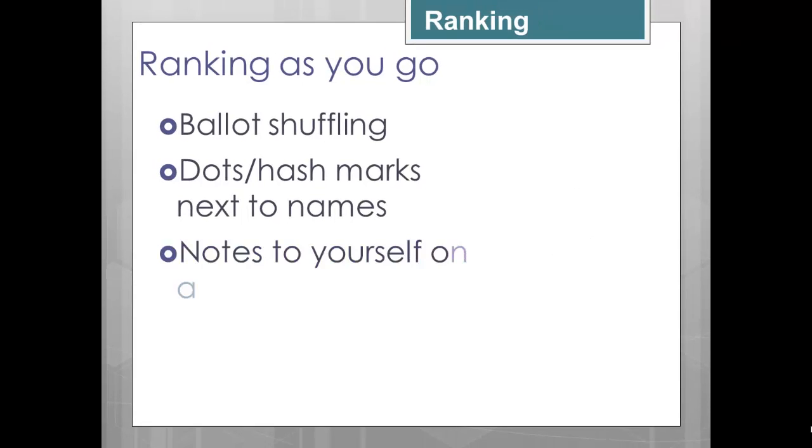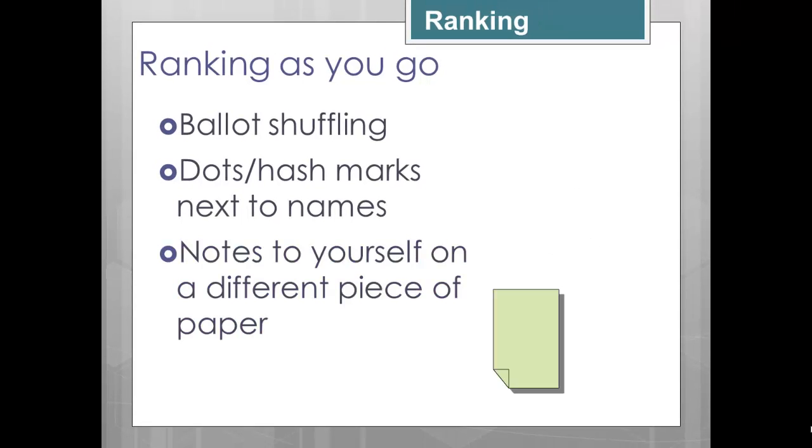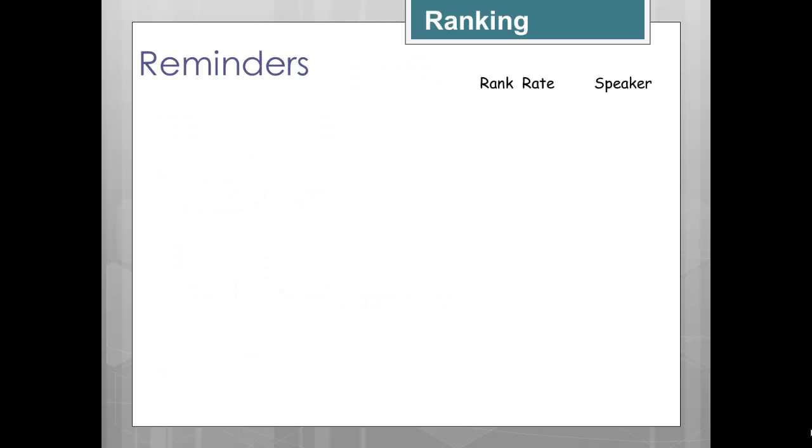Now you can write notes to yourself on a different piece of paper, but remember that the speaker won't see your notes unless you rewrite them on the ballot, and that takes time. You may come up with other methods, but remember that you don't want the speaker to see your rankings during the round.